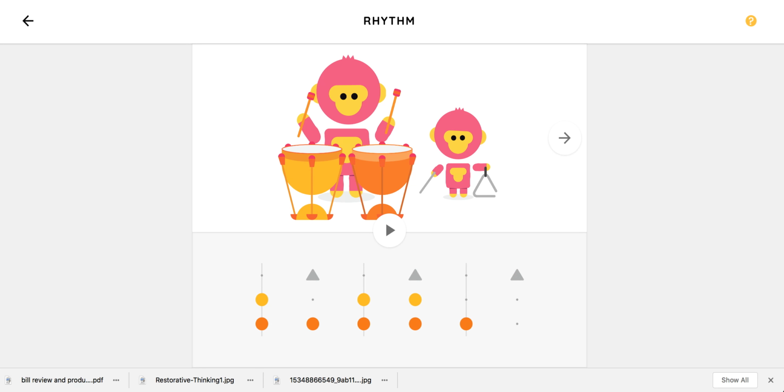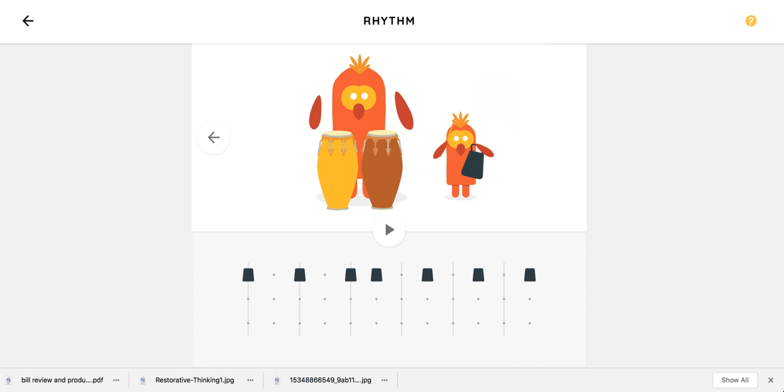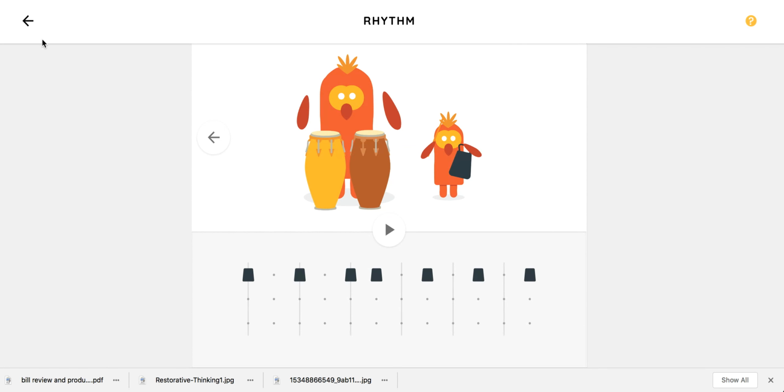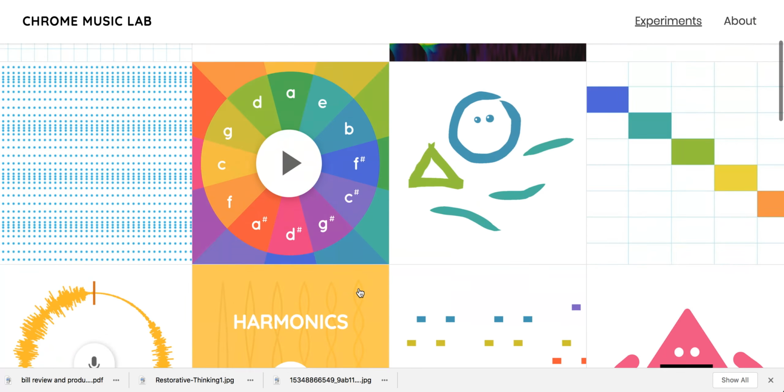And once again, that's by pitch. So the highest instrument's going to be on the top, middle instrument in the middle, and the lowest sounding instrument at the bottom. So you can actually have them create different kinds of patterns if you want specific things, like if you're working on notation and you want them to create 2 sets of TTs, you can have them come up with ways to do that, or if you want to do time, or if you just want to see if they can create a different thing, they can go through and play with different instruments as well as different pitches. It's really interesting.